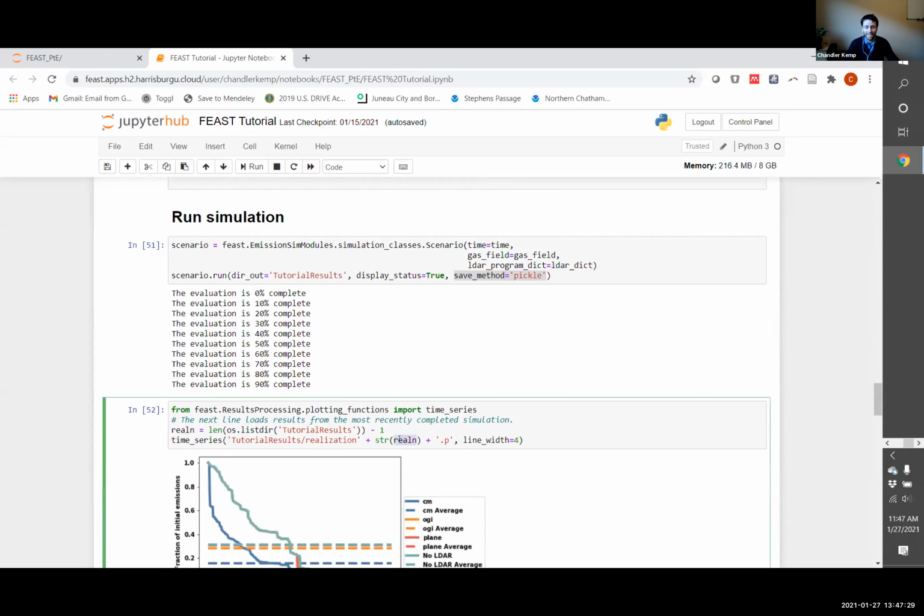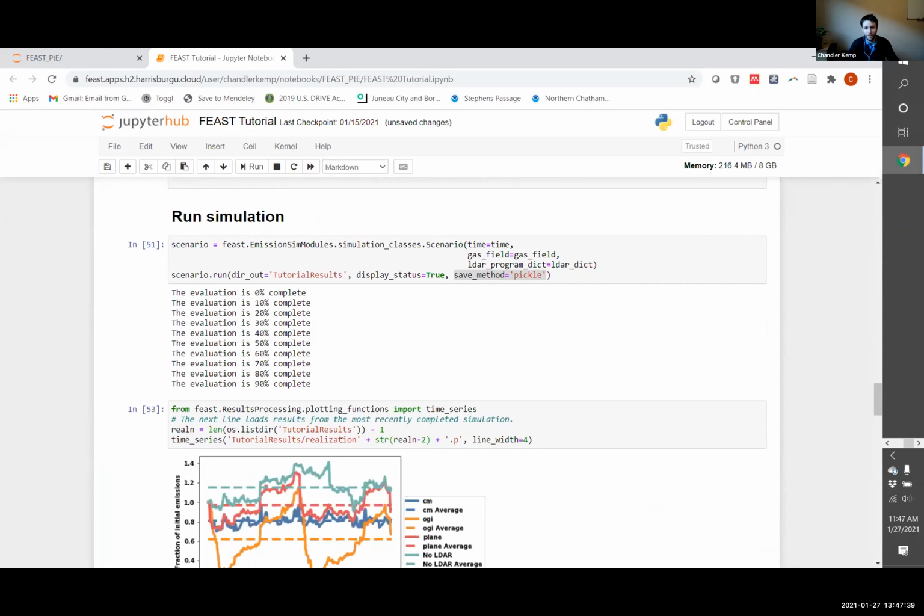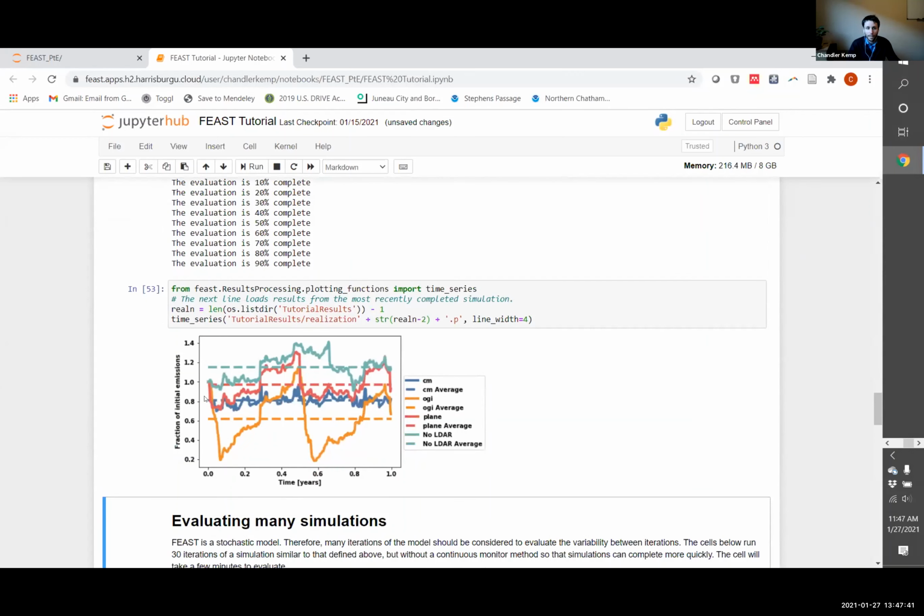But rather than debug that here in real time, I'm going to go back to the example that I was showing earlier. So I'm just going to look at a different realization or different results file here. And this is more what I would expect the results to look like. Here we have four different scenarios being simulated.